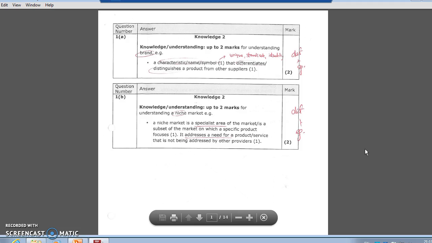Your first question. Definition one was a brand. Again, it's a strange definition, a hard one to define really, but it's all about identity, standing out, making yourself unique. Examples always secure definition marks, that's why I get you to do it. And then niche, I think almost everyone got that one, but branding could have been answered a little bit better.